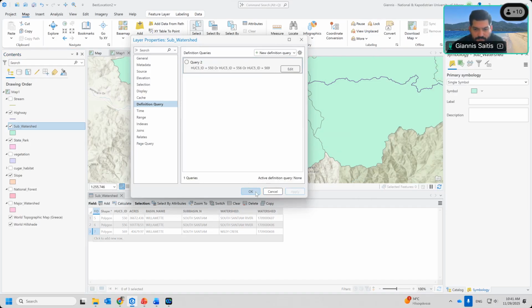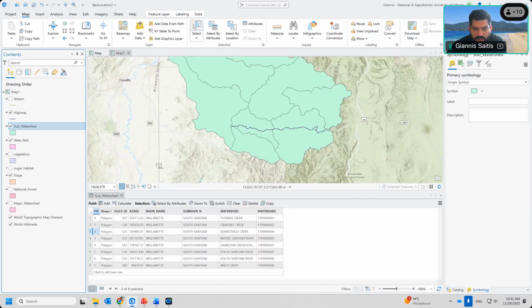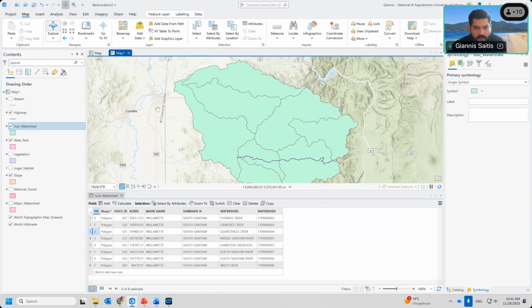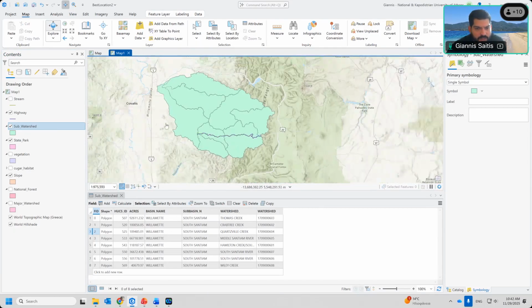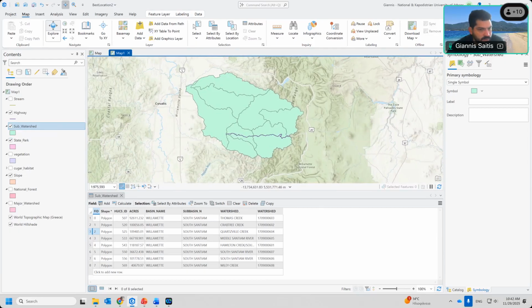Good. So I turn it off. Everything is back. And remember, the first procedure that you wanted to do in this exercise is to dissolve boundaries of the sub-watershed.